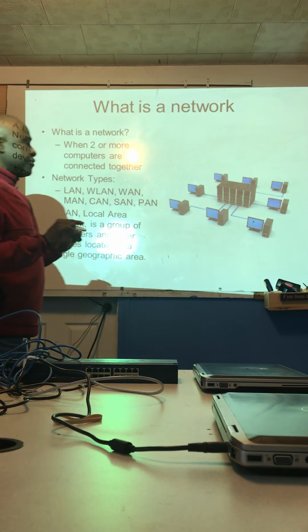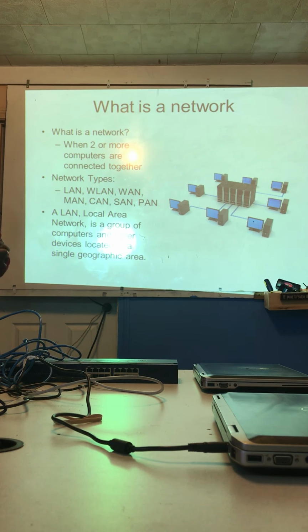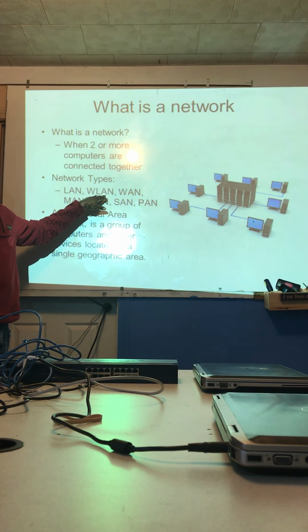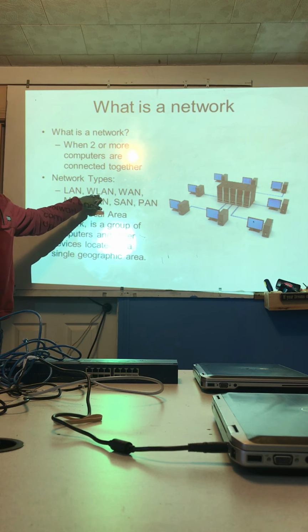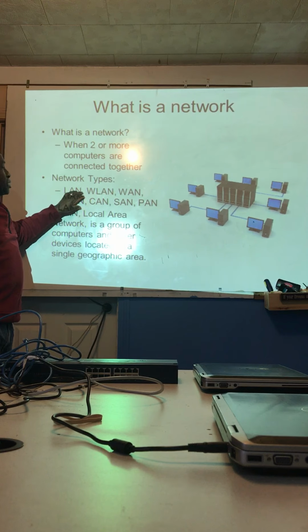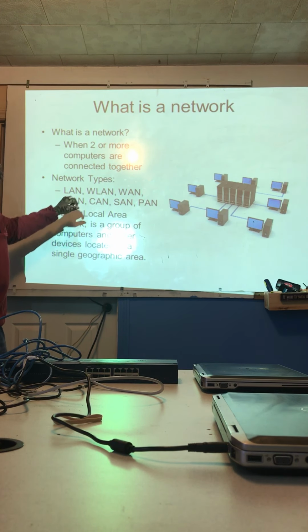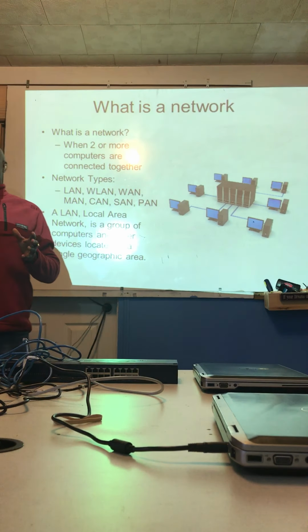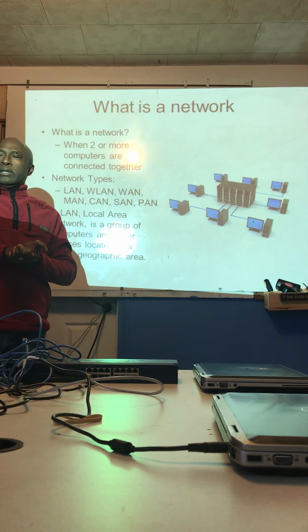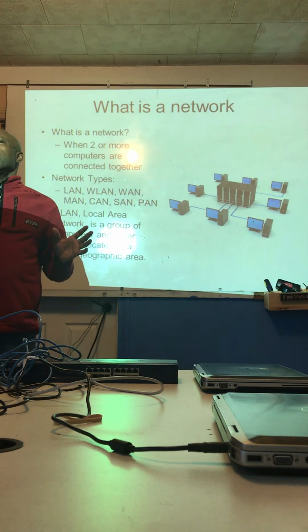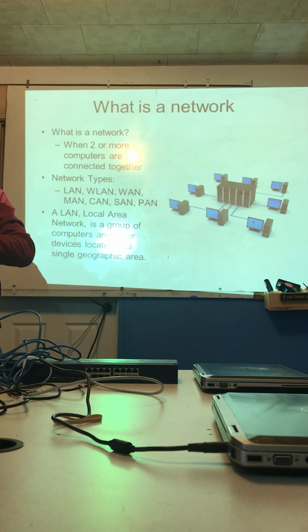So we have many different types of network. We have LAN, L-A-N, which is the local area network. We have wireless local area network. As I said, everything I say today is going to be about local area network, and about wired network. Since wireless local area network is part of our program, I want to identify all the types of networks so you understand. You're not going to have to deal with only local area network. You're going to have to deal with wireless local area network, and more especially wide area network. A wide area network is when a business has many locations. If we consider a business like Target or Boston Public Schools, those institutions have local area networks in many locations.